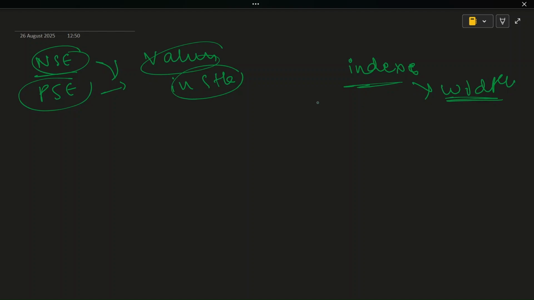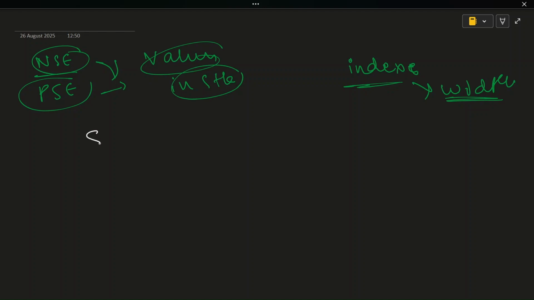With values we can't calculate the width, so we need to store the indexes. That's NSE of i minus PSE of i minus 1, so we are calculating with indexes here, right? So how do we do this? Let me explain with an example.